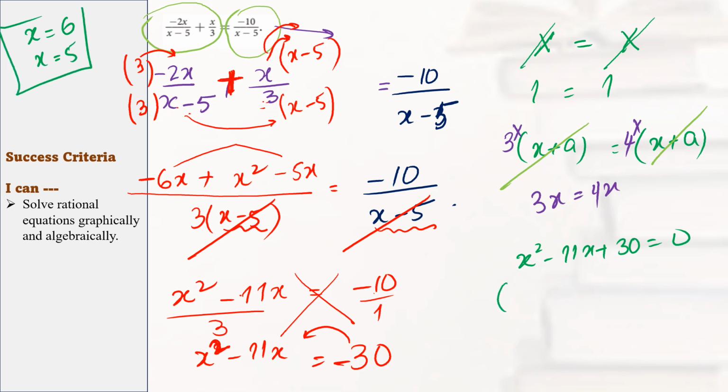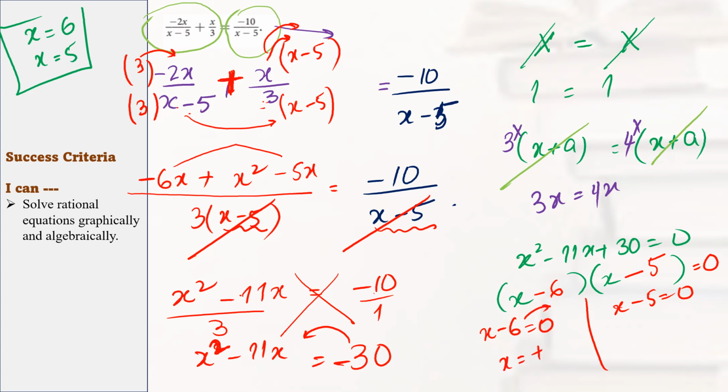But I have to show my work, so I make the two factors. Write here x, write here x. I change the sign of whatever I get. So plus 6 changes into minus 6, plus 5 changes into minus 5, and set it equal to 0. One time I will write x minus 6 equals 0 and one time x minus 5 equals 0. Bring the negative 6 there, I will get positive 6. And bring the negative 5 there and I will get x equals positive 5. The answers are same as my calculator answers.